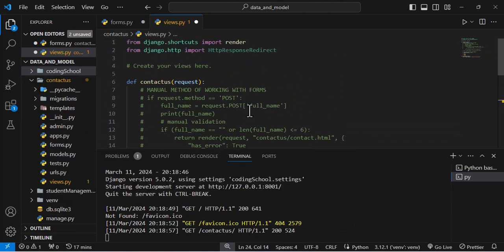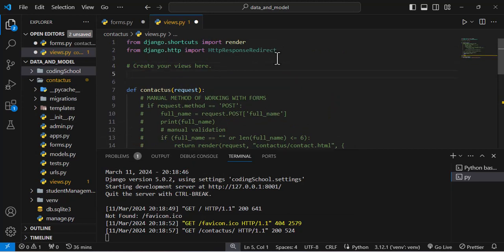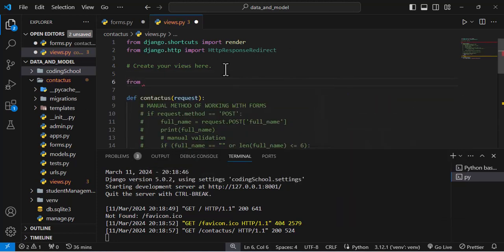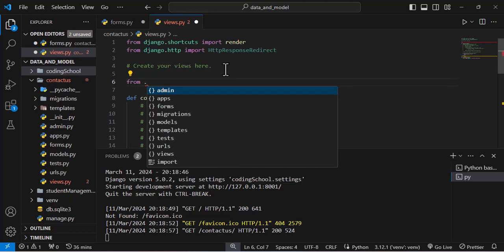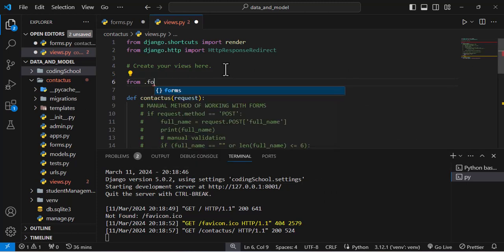Of course, I need to import the form that I've created. So to import it, I will say from the current directory. Anytime you see dots, it means the current directory. So I want to import from forms, my contact form that I have created.